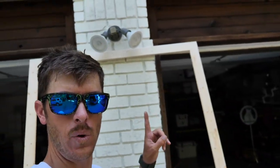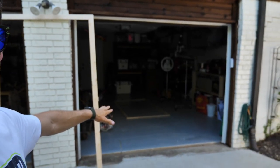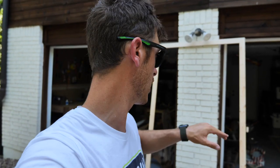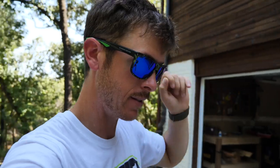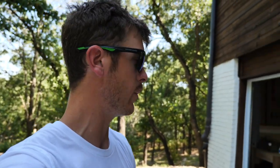So now that we have our two frames made, that one looks better and it's straighter wood, so that's gonna be the top. I'm gonna take the pegboard, lay it on top of the one that's already on the ground inside of the garage, and then I'm gonna lay this one on top, get it all straight, put wood glue in there, bam, bam, bam, bam, bam, with the nail gun, and that's gonna compress that and seal it together. Let it dry about an hour, maybe more, and then it is going up on the wall with some special big cabinet screws that I've got.